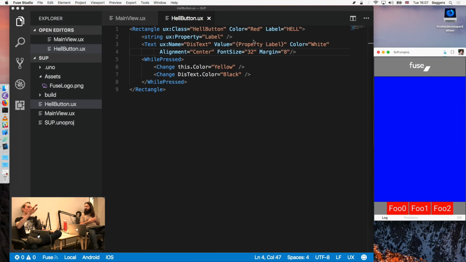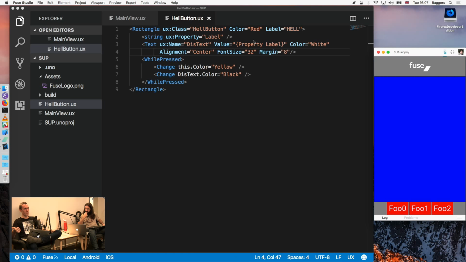Before we did that, we have the rectangle with a text label and this while press trigger and the change animators that give it the button-like behavior, right? And then by giving it a class name like this, we make formal in our own code base what the thing is supposed to be. Like, it's only a button because it behaves like one, so we name it in that way. Fuse is very free in terms of being able to compose different things into concepts that make sense to you. That's really the real mechanism.